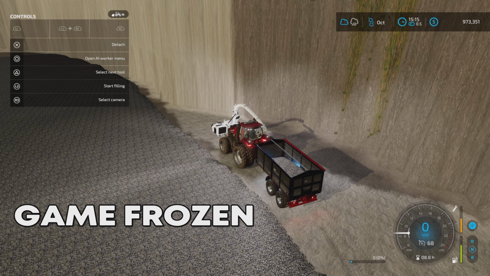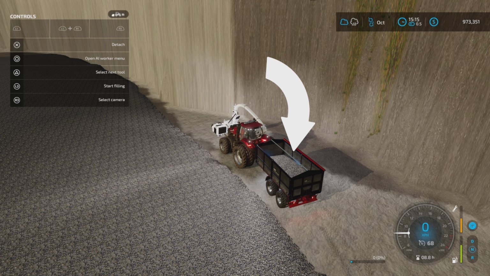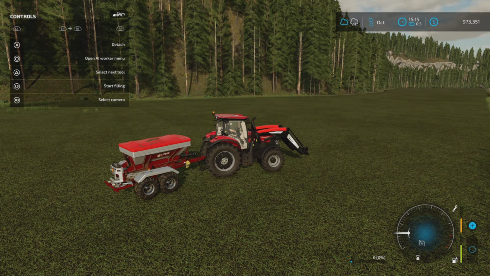My camera froze. Looking at the bottom right side, the trailer is not filling up, even though it is. I can definitely see physically that the trailer is filling up, but the bar on the bottom right is not filling up, and my camera has frozen. Let's try to tab over. There we go. Oh yeah, this is another strange one.